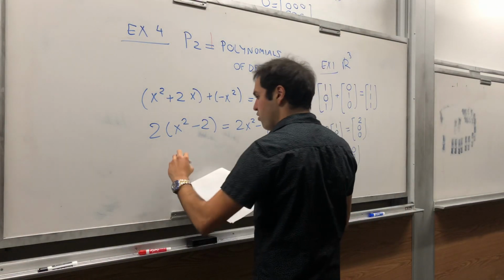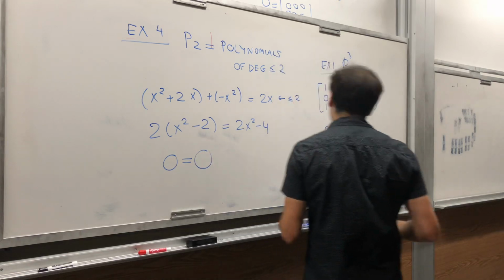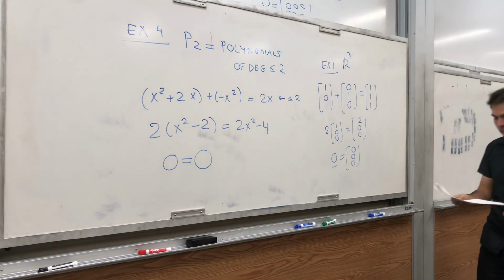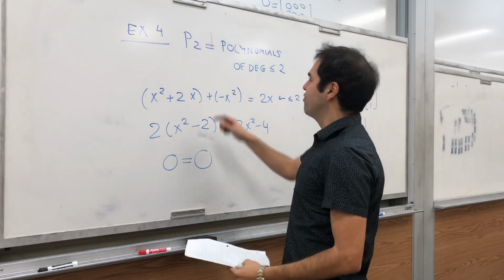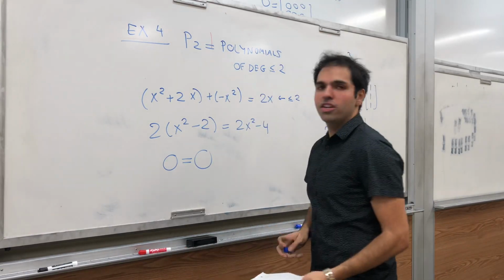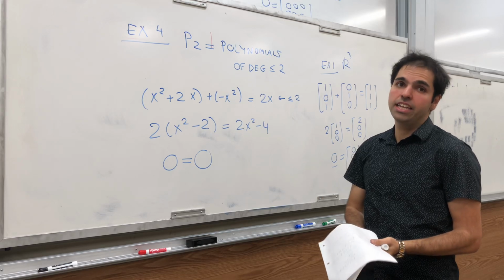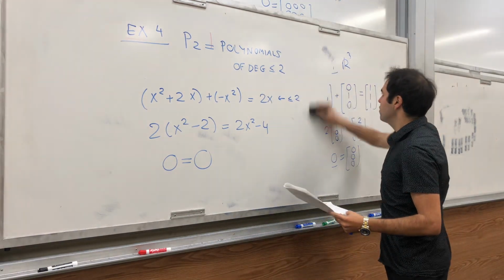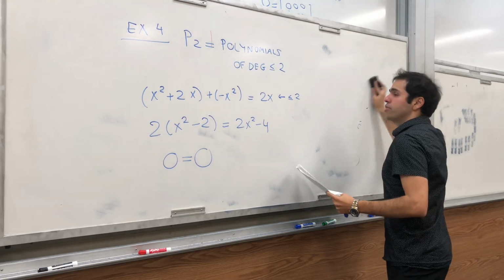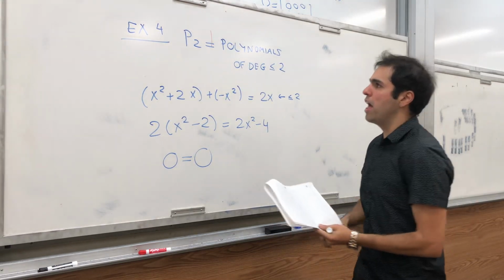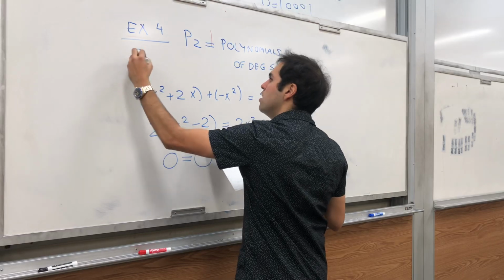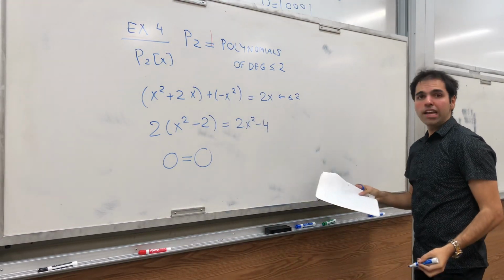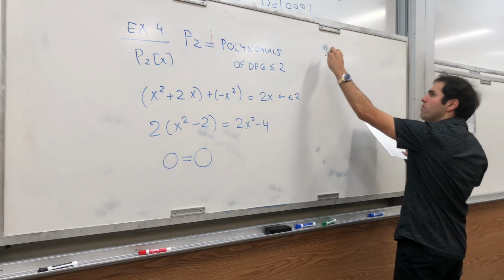And what is the 0 polynomial? It's literally the 0 function, the polynomial that's 0 everywhere. And of course we have P2, there's nothing special about 2. You could have Pn, the space of polynomials of degree less than or equal to n. And by the way, sometimes this is called P2(x) because it's polynomials with variable x. You could have it with any number of variables.